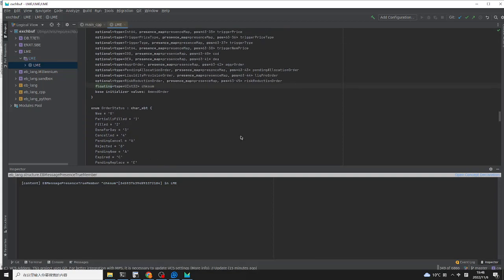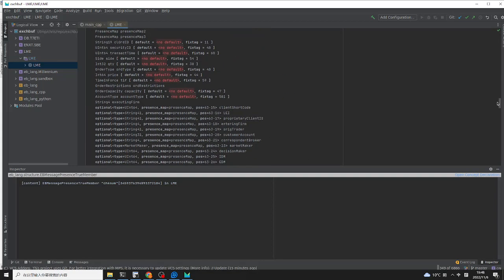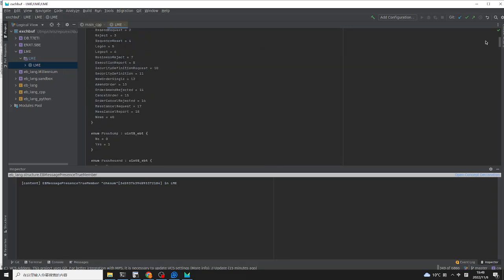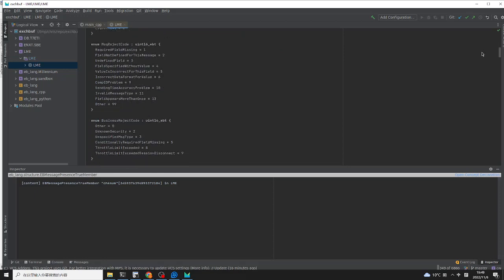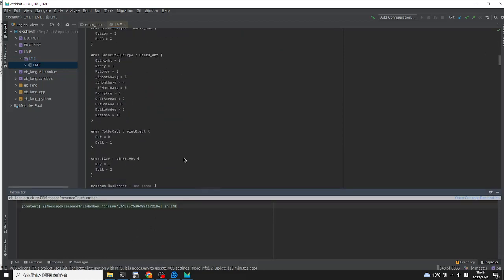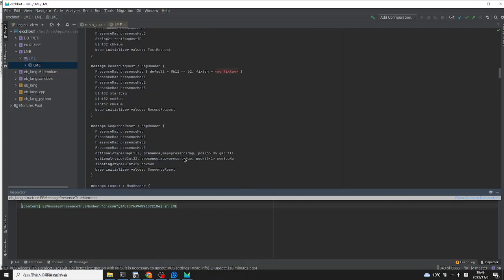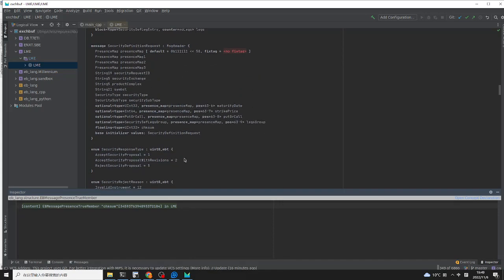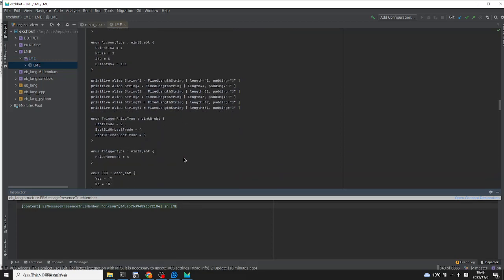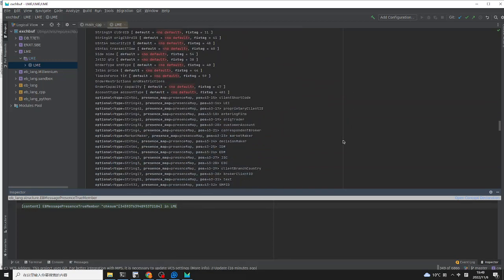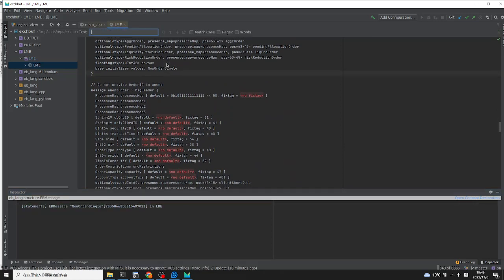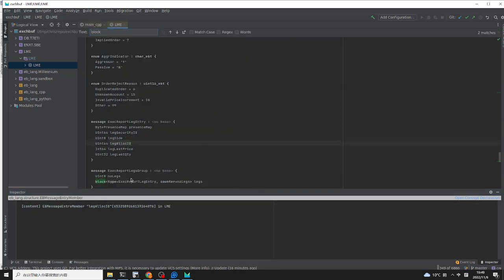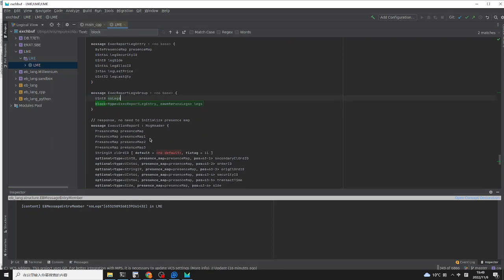Okay. So in this way, we define the different types, primitive types, enum, and also a repeating group. Okay, so this is a repeating group in the execution report.